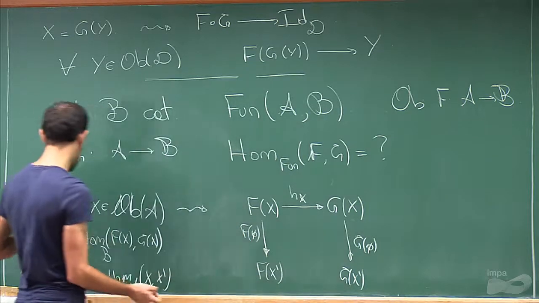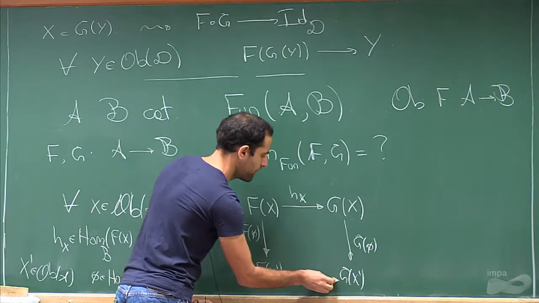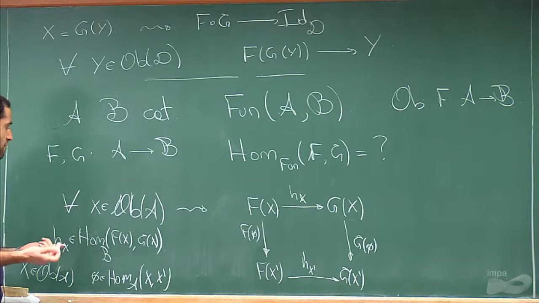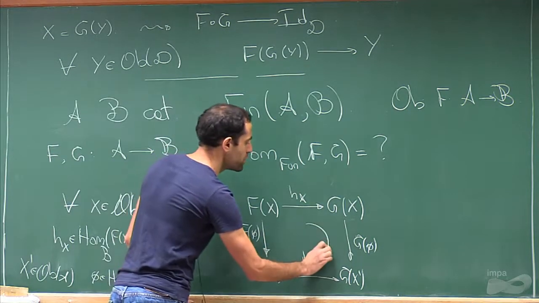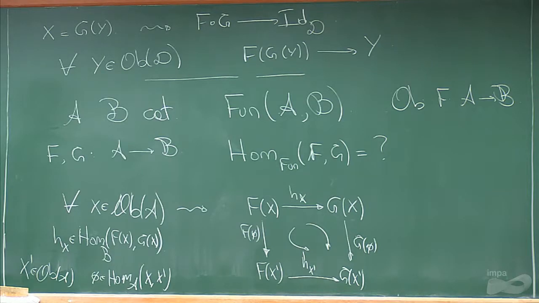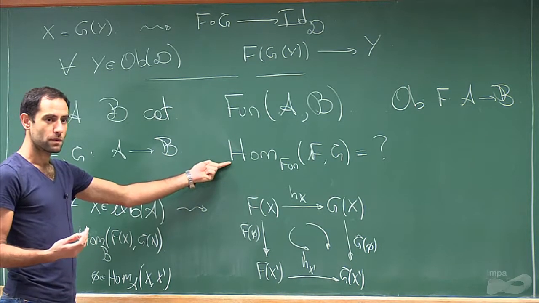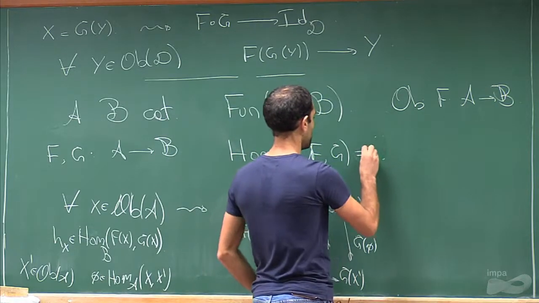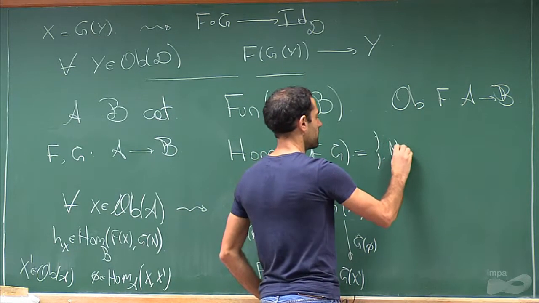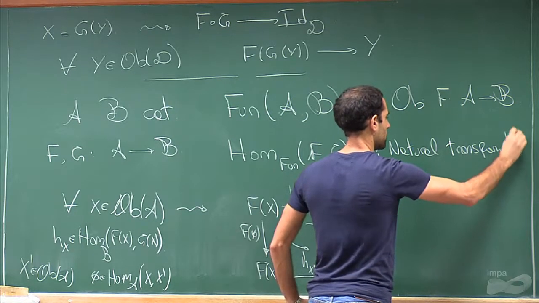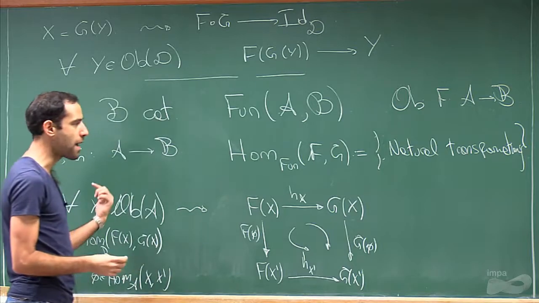And between these two objects, since I had such a thing for any x, here I have a morphism, which is h sub x prime. So now a natural transformation would be the following data. For every object, you give me this h sub x, such that for every morphism phi, you give me a commuting diagram. Okay? So that's called a natural transformation. So that's going to be my set of morphisms from f into g. Right? So this set, I'll define it to be the set of natural transformations, as I just defined it, from f into g.